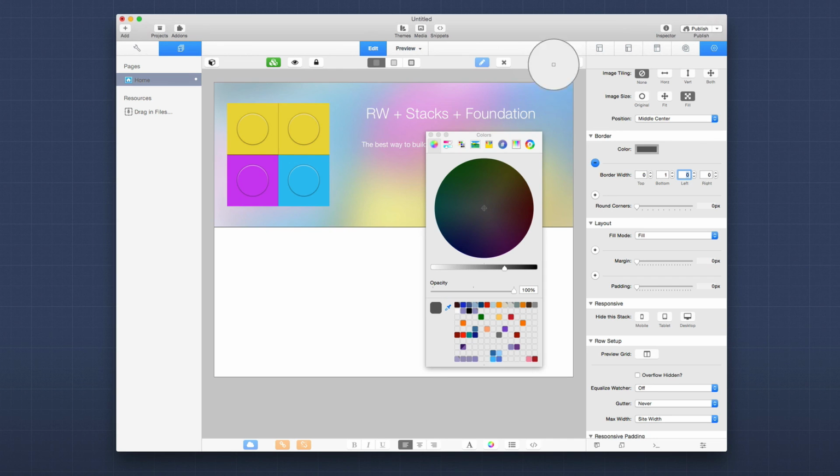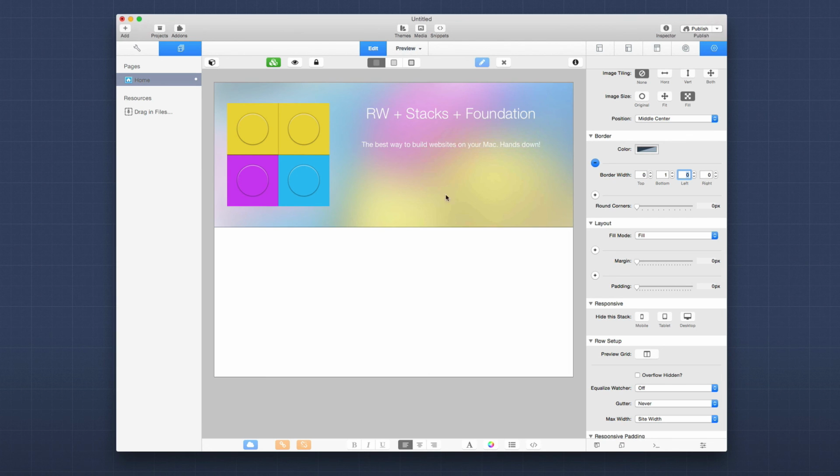So I'm going to go ahead and just select one of the colors from here. Okay. And let's make it a little bit darker. And maybe we'll tweak the opacity down a little bit so that it blends in a little bit. So as you see now, I have a definite separation between my banner and my content. And that's just something I wanted as the style. Depending on your taste or your design, you might want to do that or not.